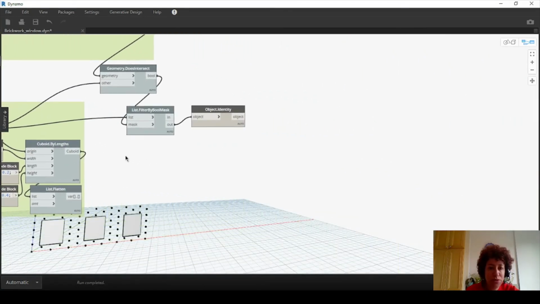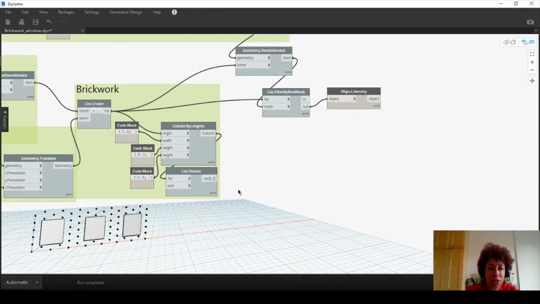Now what I want to do, instead of assigning the whole grid work to the origins of the cuboids, which are the brickwork, is assign only the ones outside the windows to my origin.